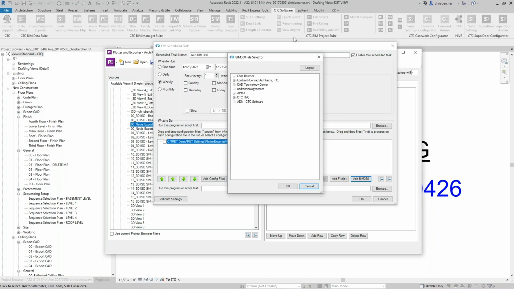And first time you'll have to sign in. You'll just type in what your Autodesk BIM 360 credentials are. And then it will show you all of the hubs that you are currently associated with. So here's my company's site. But if you had access to other sites based on projects that you've worked on or collaborated on with other offices or other companies, those will show up here as well.